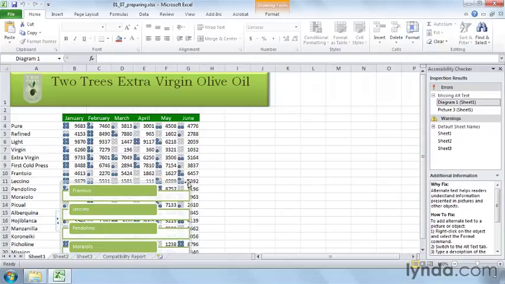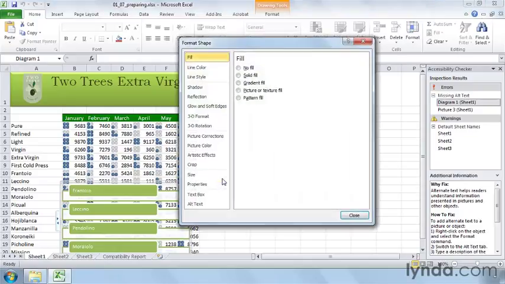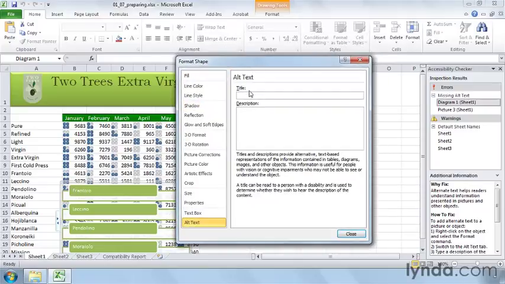Someone who's using a screen reader, the screen reader is going to come along and say, oh, diagram. And that really isn't going to be very useful for the person using the screen reader. So what I'm going to do is I'm going to right click and I'll go over here to Format Object. And we've got all these different options here. I'm going to go to the bottom, Alt Text. Let me move this dialog box here. And I'll click over here where it says Title, and I'll call this Key Products. And then here for the description, I'm going to use the names that are in here. Now, you can't really copy and paste because the dialog box is open, so I'll just type them. So this way, the screen reader will come along, it'll read the names of these particular olive varieties, and it'll pick them up so it won't just be a blank diagram.